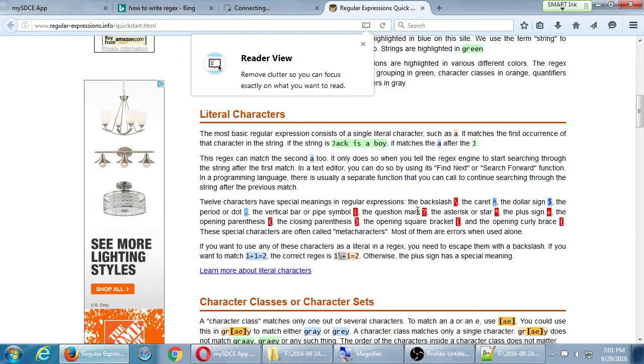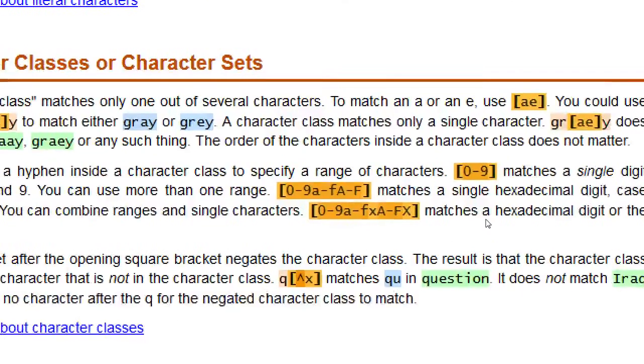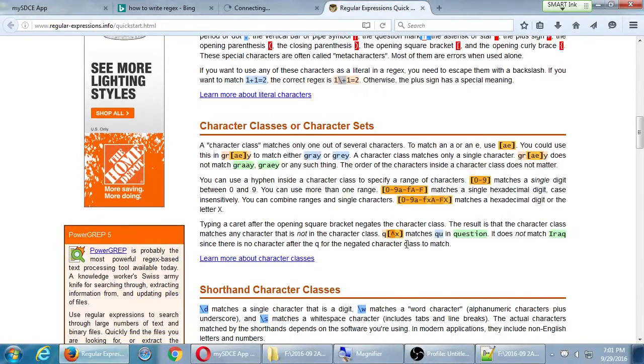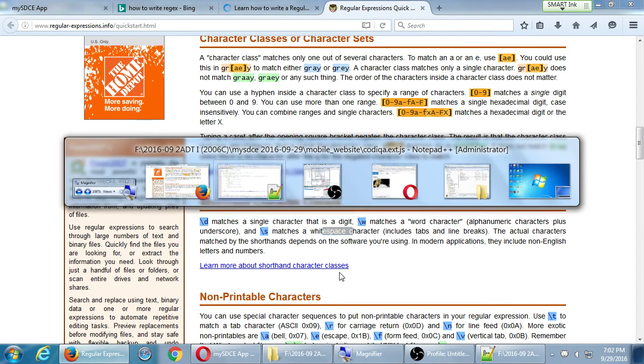If I want to find specific symbols, and if I want to do character sets and spaces, if I want to include spaces. So right here it's got the same thing. Well, they wrote it in a different order, but it's the same thing. A, 0 through 9, and only A through F. So it'll only accept letters A through F, capital or lowercase. And, okay, the caret, I guess, is not including these symbols. So if I did want to include these symbols, I would put not the caret. And then what if I'm doing things like single digits, word characters, S matches white space. Okay, it looks like backslash S will allow me to put a space, perhaps. Let's see what happens there.